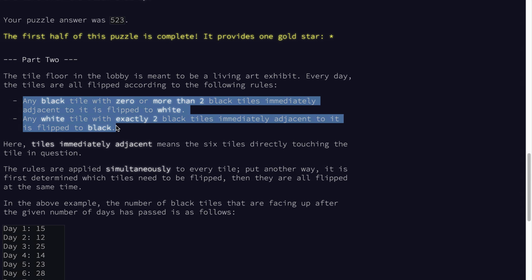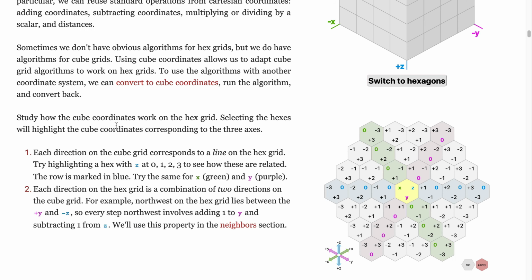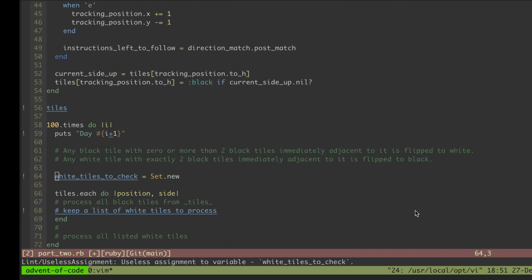You could imagine that, let's say this tile is black, and I notice that most of the tiles around it are white, and then this tile is black, so maybe these two are white. Then for both this tile and this tile, we'd register that these are white tiles that we need to check, and we don't want to record them twice as we're processing all the different black tiles. So we'll use a set to make sure we're only recording these once and checking them once. That's the reasoning there.